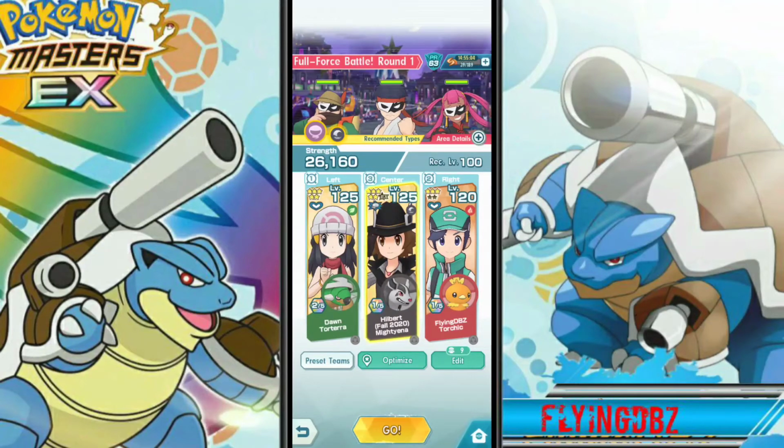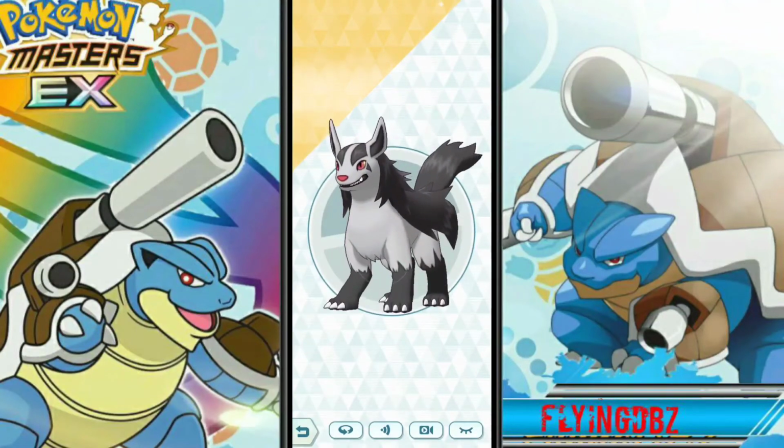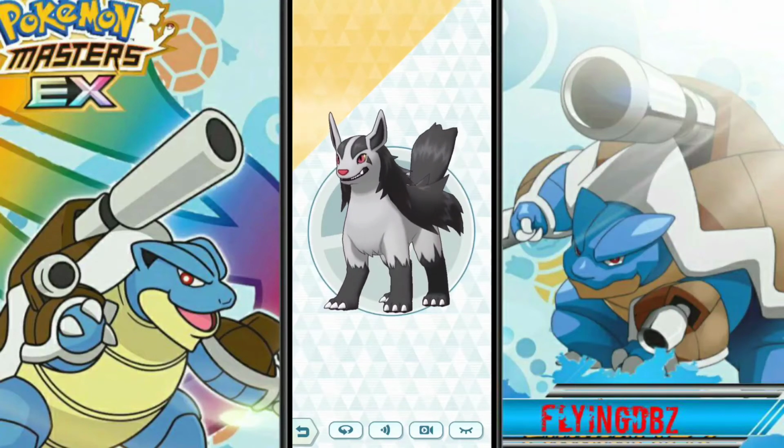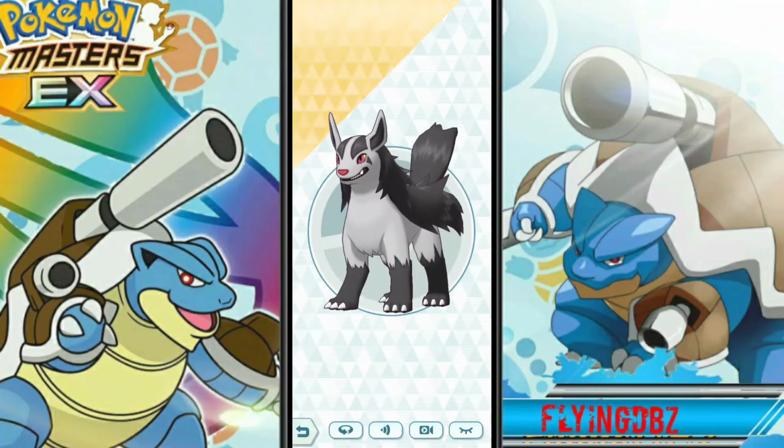For the sync pair as a whole, I prefer Mightyena and Hilbert. But when it comes to the actual Pokemon, I definitely prefer Houndoom. Mightyena definitely is a very, very cool Pokemon, of course. But when I look at Mightyena, I just think of weak Pokemon, because when you play Ruby, Sapphire, Emerald, those games in the Hoenn region, he's on Route 1. So when you look at Mightyena, for me personally, it's like, yeah, you're weak. I'm not going to catch you. I'm not going to use you.